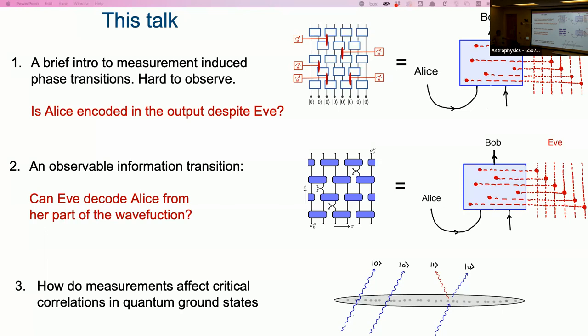And I'm going to ask, how do the correlations in this ground state change post-measurement? And whether the measurements are relevant in the sense that they completely change very long-range correlations. The question is whether local measurements can completely change the long-range correlations existing in this correlated ground state. So it's basically the most basic way to address the question I formulated in the beginning, where you have, say, two particles, you measure one, how do I change the correlations by measuring? Now, instead of two particles, I have a many body entangled state described by some kind of critical correlation, I'm measuring it partially, and the question is how do these correlations change without any dynamics, just immediately after the measurement. There is just the dynamics of the measurement.